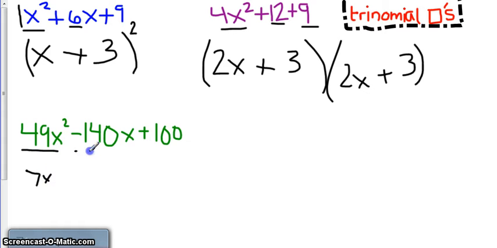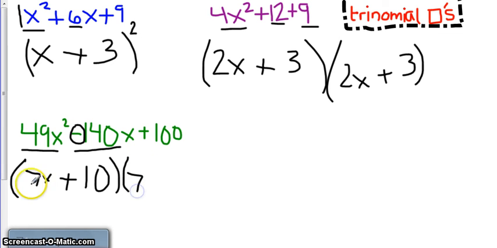And now most people are wondering, how do you get this negative 140x? Well, it's easy. So we're just going to put this in parentheses, and we're going to take half of 100, or not half, sorry, the square root, which is 10. And when you have a negative coefficient in the middle, you're going to want to make sure that you keep this sign right here in at least one of your parentheses. So it's going to be the same thing over here, because it's a square, 7x, but it's going to be minus 10. And that's all you do.